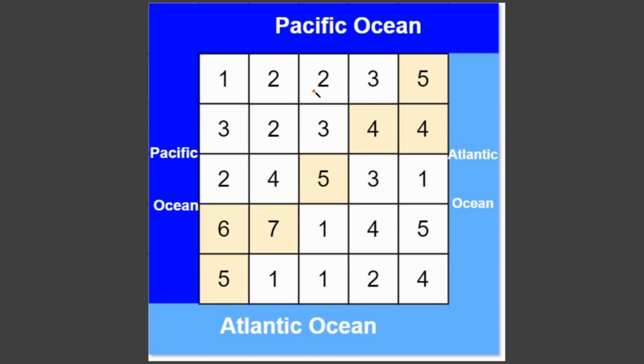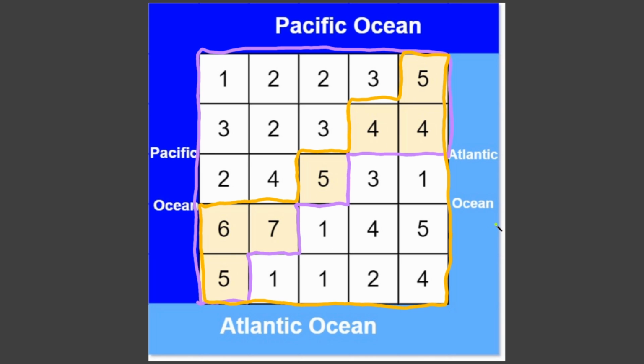A linear time solution would be to separate it into Pacific Ocean set and Atlantic Ocean set. So for example, we would find the coordinates that can reach the Pacific Ocean, and then we would find the coordinates that can reach the Atlantic Ocean, and then we can find the overlap of all of them. So in orange here, I've circled the coordinates that can reach the Atlantic Ocean, and in purple here, I've circled the coordinates that can reach the Pacific Ocean. And we can see here that all of these squares that are in the overlap are what we would return in our final result array.